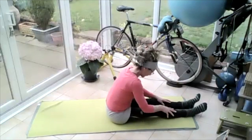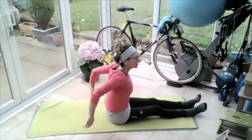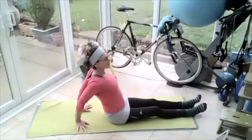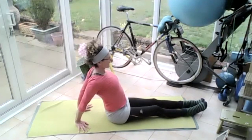Pop those hands, have your elbows shoulder height. Let your arms just swing. Bring those arms behind you. And then put the fingers on the floor. Yeah, fingers on the floor. So your chest is forward. Rest your hands on the floor, keeping your chest in front of your shoulders. Yeah, opening those shoulders up. Good. Breathing in. On the out breath, push those arms straight and push that chest forward.